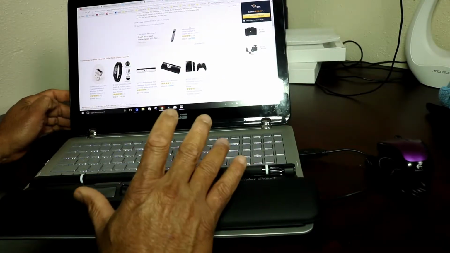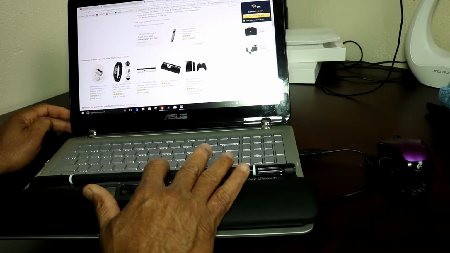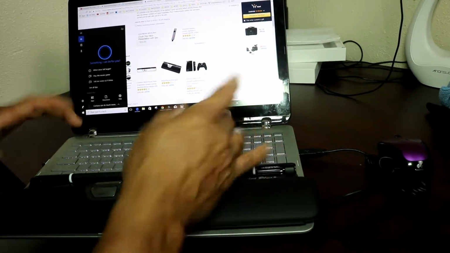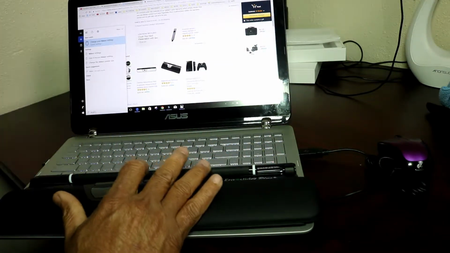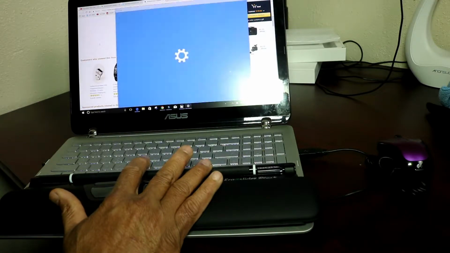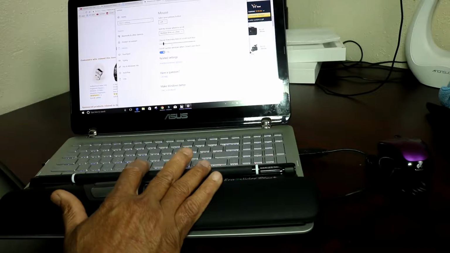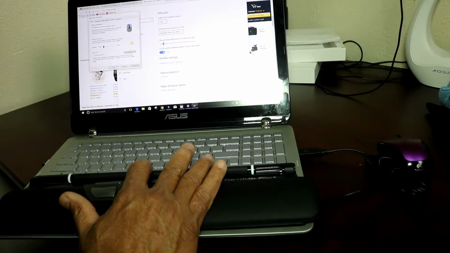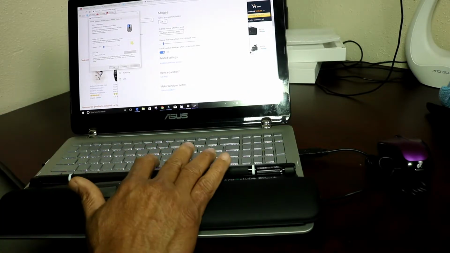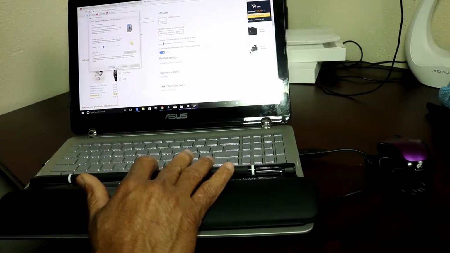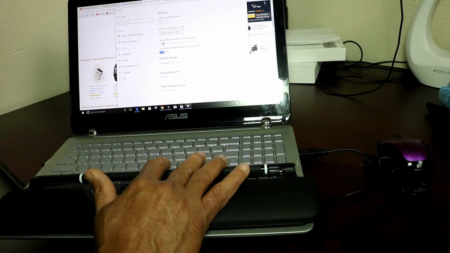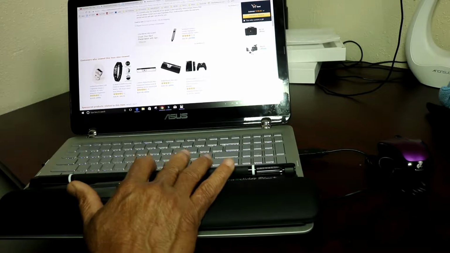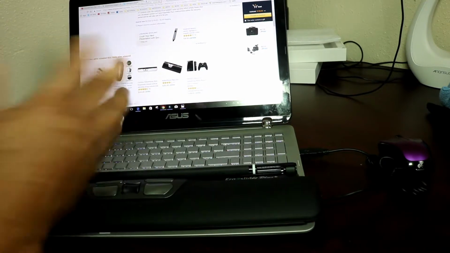In my case, I kind of adjusted it a bit. I just went into my search bar here and typed in mouse. And it brought up the settings, and I went into my additional mouse settings right here, and I brought it down all the way to slow. I slowed down the speed on it, because it was kind of too fast and too sensitive. So it's up to you. It's something that I can get accustomed to. You can turn the click off and on here and just change your settings. So it's gonna react almost like a mouse on there. The more you use it, the better it is for you.